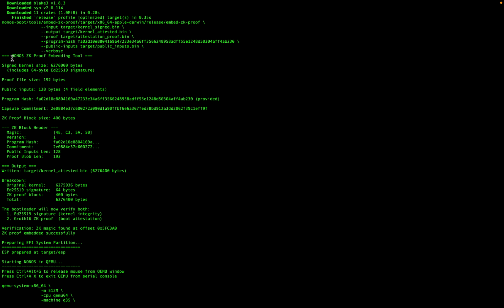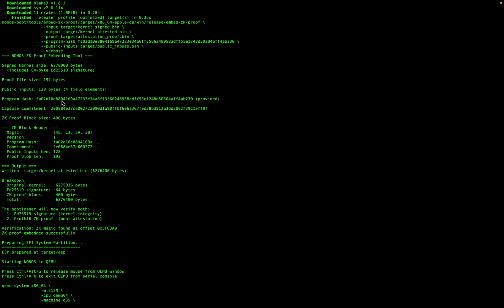Then we have the embedding tools, which embed these compiled ZK proofs and generated circuits into the bootloader. The proof file size, as we said, is 192 bytes.